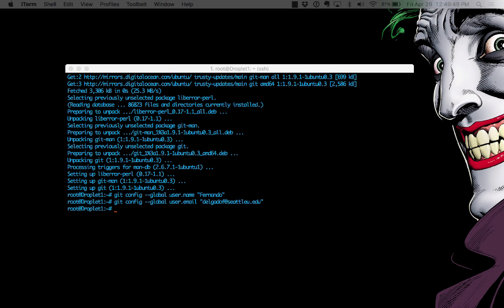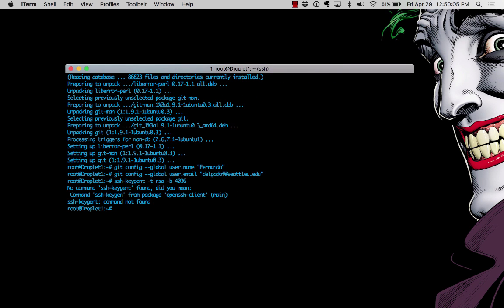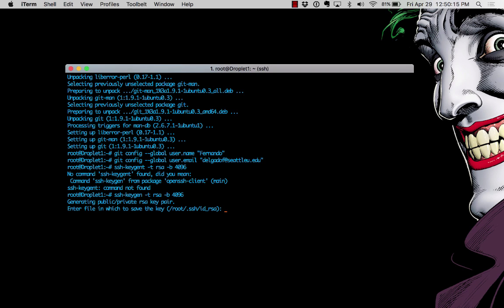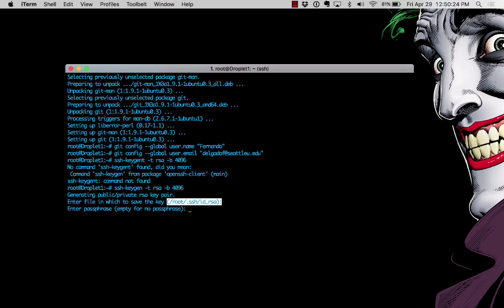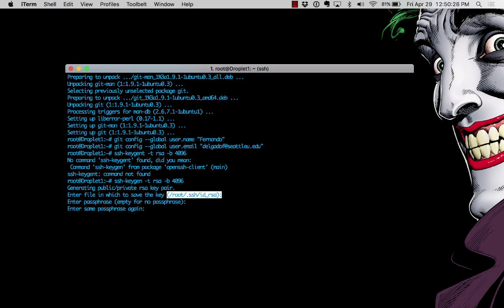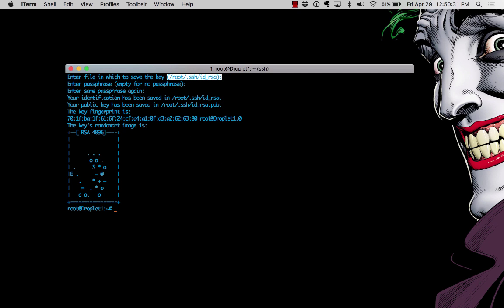All right. Now, let's generate that new SSH key. And we'll do something similar to what we already did. So we'll do ssh-keygen -t rsa -b 4096. We'll hit enter. Oh, whoops. Oh yeah, I have a typo here. I'm sorry. So this -t can go. Hit enter. It's generating. Yeah, we want to save it here. So we'll hit enter. That's fine. I'm going to leave it empty for no passphrase, so I'll hit enter. I'll have to confirm this again, so enter. And this is the random art image that my key was created with.